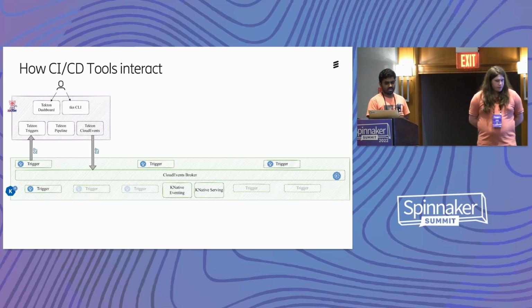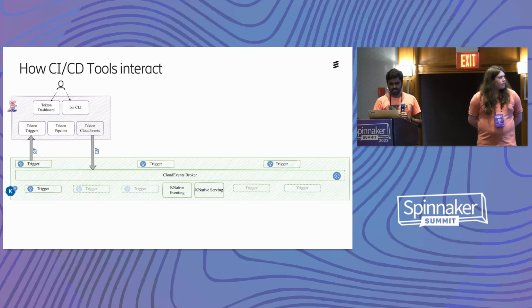Whenever this type of CD event trigger happens, Tekton gets a notification and runs some jobs, and it can produce an event once the job is finished. That can be received by the Cloud Event Broker again, which holds all the triggers, and whoever subscribed to it will get notified, back to the other CI/CD tools that we have.